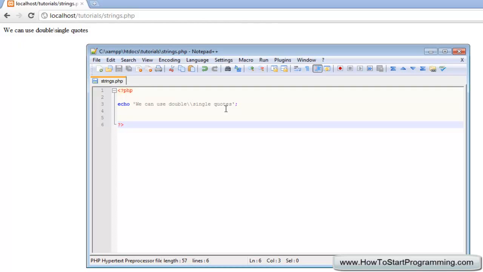So it's actually quite pointless. Well, not pointless, that's not what I was looking for. It's actually not relevant right now to you because you're not going to be writing out massive strings, so it doesn't really matter about parsing variables in double quotations. So what I do is when I'm echoing out some strings and it has a variable in it, but I'm not using HTML, I'll just use double quotes. But if I'm using HTML, I'll use single quotes and then I'll concatenate the variables. So yeah, that's pretty much the summary of this tutorial.